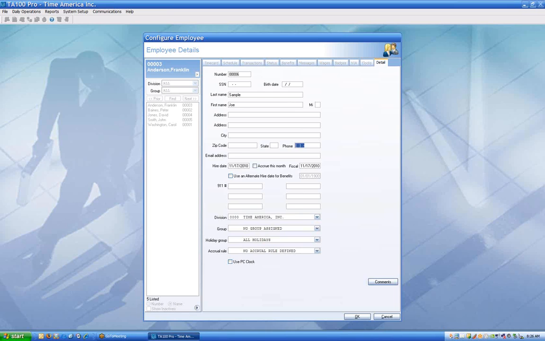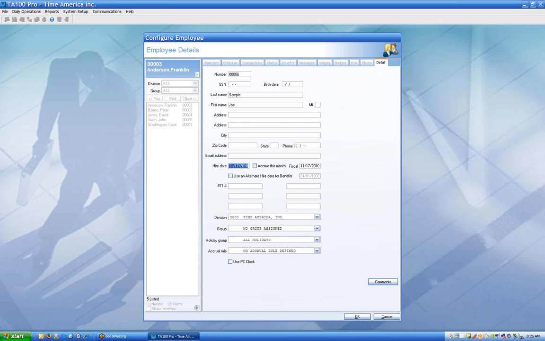Again, I'm not going to worry about an address, city, zip, state, phone, or email, but that does bring us to the hire date. Now, the hire date is also not a mandatory field, but I would say that pretty much depends on how you're using the software. If you recall in the policy yesterday, we had a policy, I think we were looking at the standard pay policy, where it did indeed pay holiday pay. Well, we had some qualification rules that decided when the employee would actually receive the holiday pay. And one of the qualification rules was that the employee had to be with the company, I think it was 30 days or 45 days, 60 days, something like that.